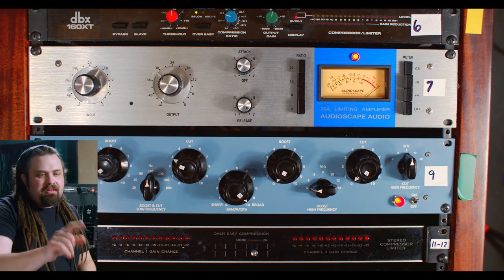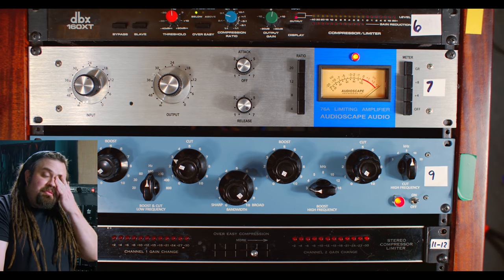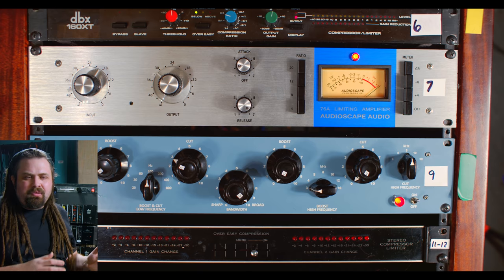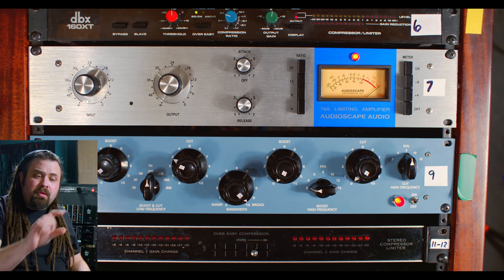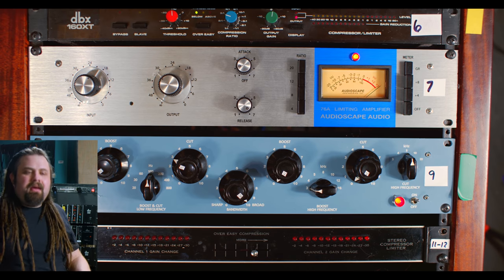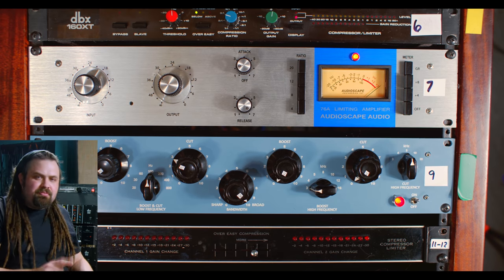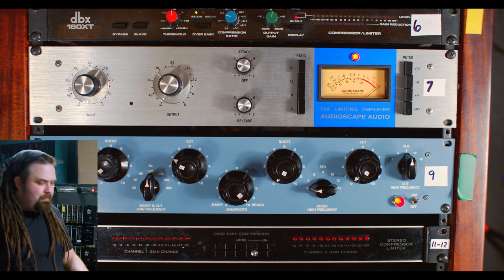Yeah, so we can see that going to the 20 and the 4, it's almost like a combination of all the characters adding up. Because when you go to a higher ratio, I always think of it as the release can get quicker. And we heard that, actually. We went to the 20 plus 4, and the release time got faster. It got that distorted, cutting in and out sound. But the 12 plus 8 actually had a nice smooth sound to it. So that was pretty interesting. Let's try the 8 plus 4.